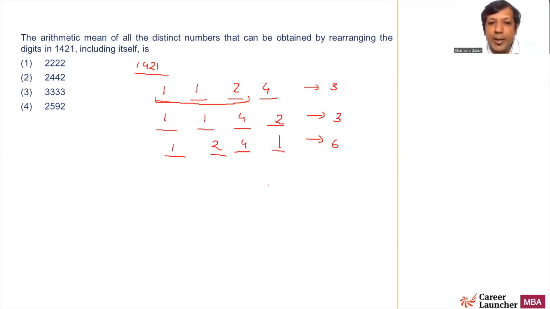So at the unit place, I am going to get 4 three times. So the summation of all the unit places is going to be 4 into 3. Then 2 I'm going to get 3 times, so the sum of all the 2's at the unit place is going to be 2 into 3. And I'm going to get 1 six times at the unit place. So this is going to be the sum of the unit place itself. This comes out to be 12, 12 plus 6 is 18, 18 plus 6 is 24. So I'm going to get 4 in the end, and the carryover is going to be 2.